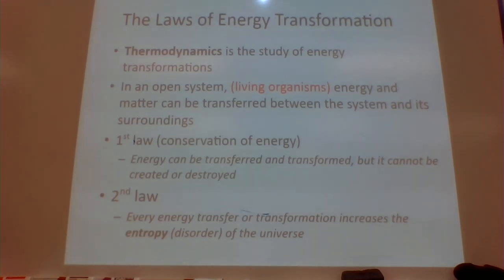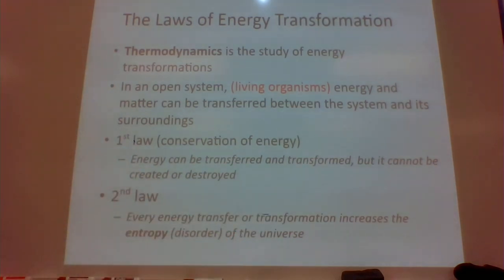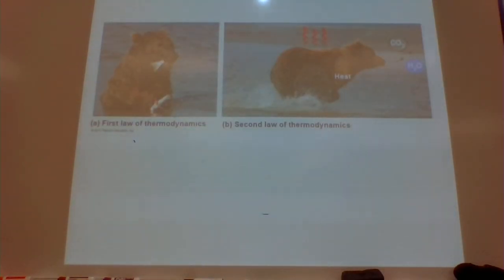We call this second law the law of entropy. And entropy is a fancy word for disorder. And the second law says that with every energy transformation that's taking place, the universe as a whole is getting more and more disordered. And it's all because of the what that we're constantly dissipating into the environment? The heat, right? It's all because of the heat that we are dissipating into the environment.